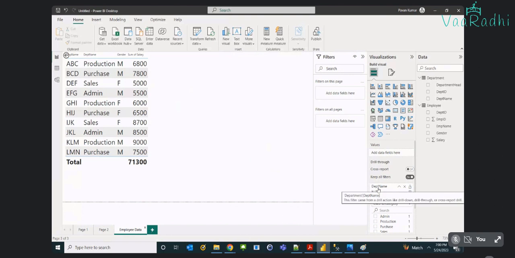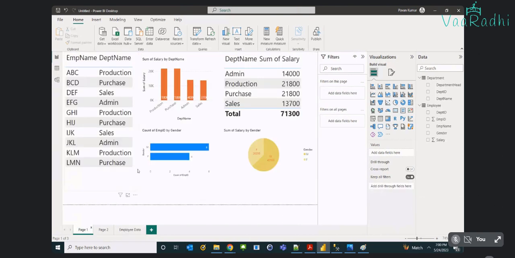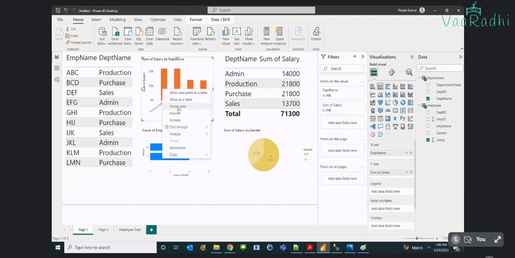So on any page, if you want to see a particular department's data, you can go to this department and right click. I'm clicking on production, right click, drill through option. It shows the Employee Data page because the Employee Data page has a department level drill through filter added. I'm selecting production right now.